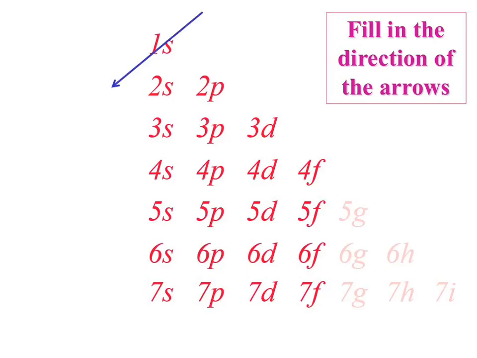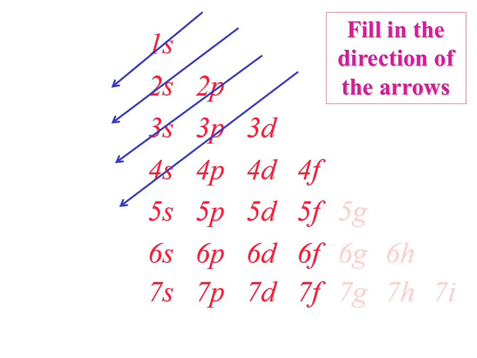Here's our first diagonal. Actually, our first 2 diagonals only pick up 1 subshell. Now, our third diagonal is going to start through the 2p and end through the 3s. Our 4th diagonal looks like it's going to pick up 3p and 4s. Our next diagonal, we're going to go 3d, 4p, 5s.